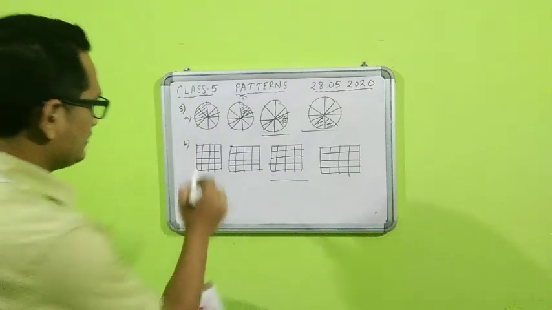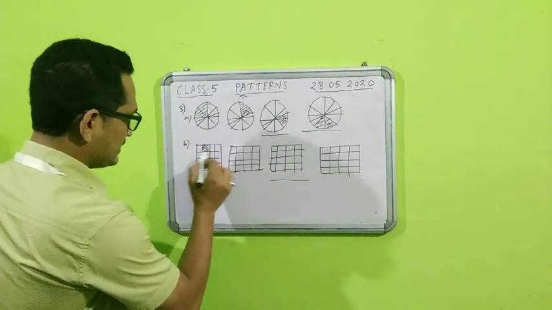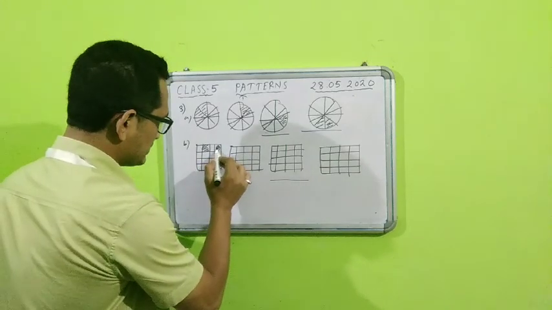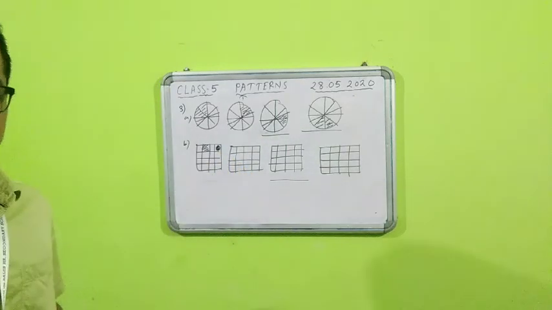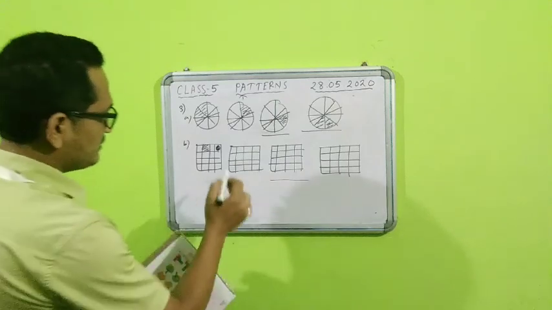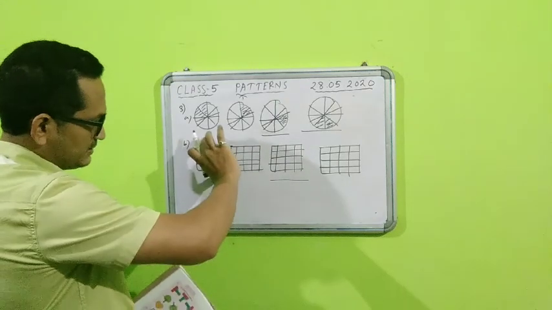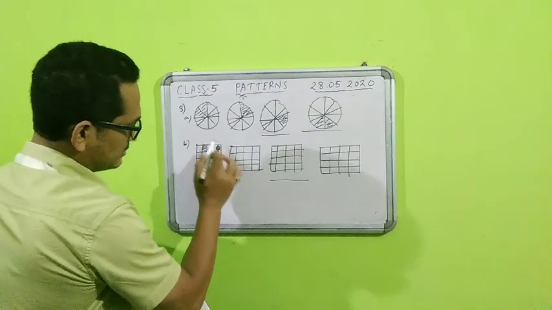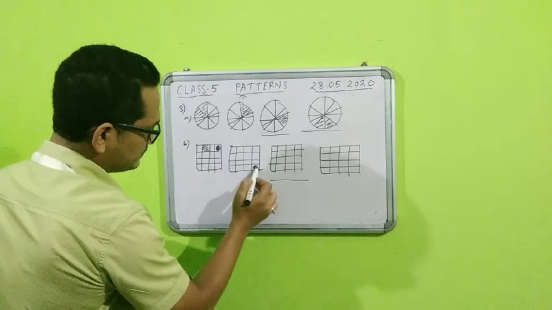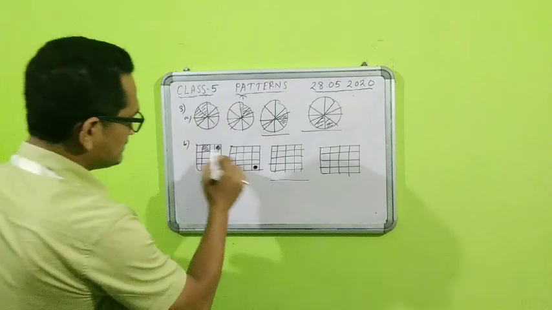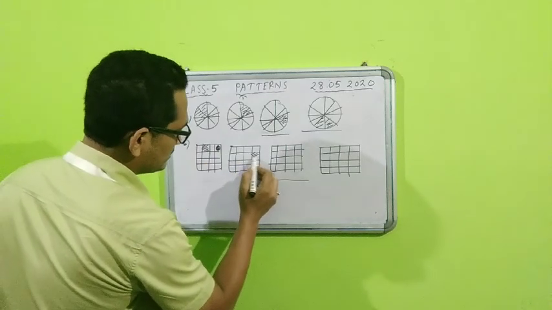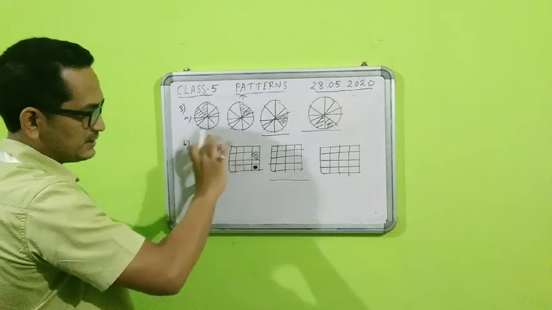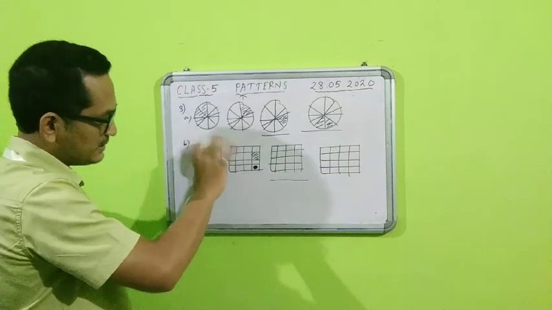Now let us see. First it is given that one square is colored inside, and there is a circle which is shaded here. Now the next one is given how? If this one is rotated in this way, this dot or circle will come here, and this will come in this particular part. So this is actually turned by 90 degrees.